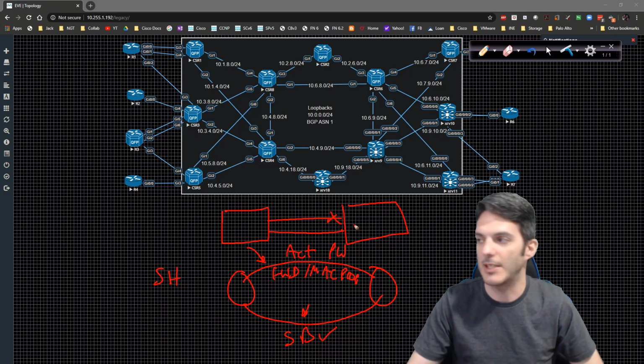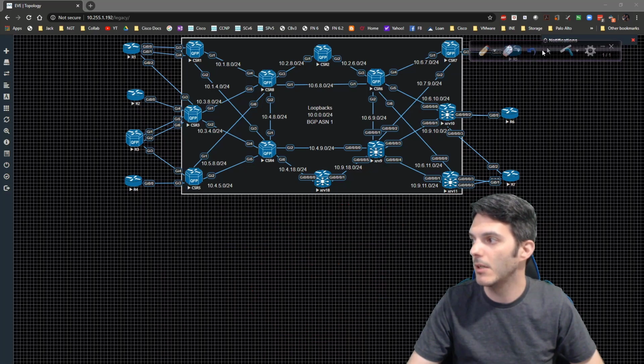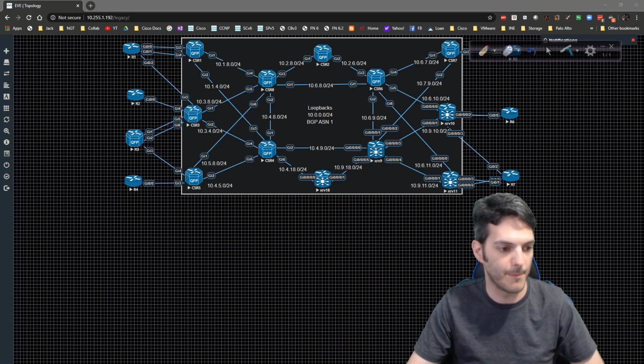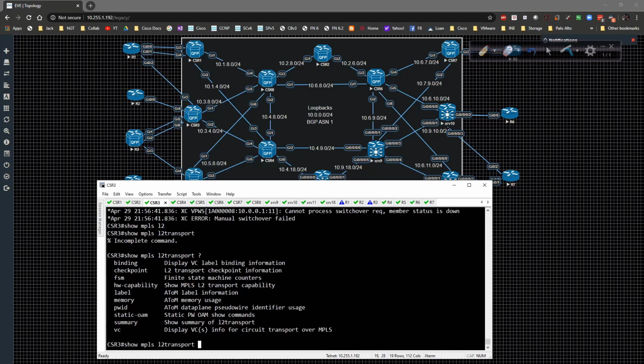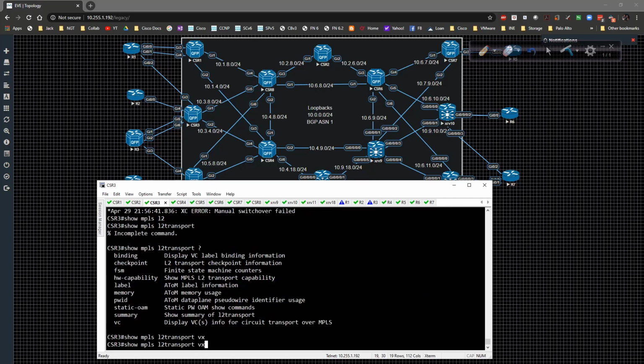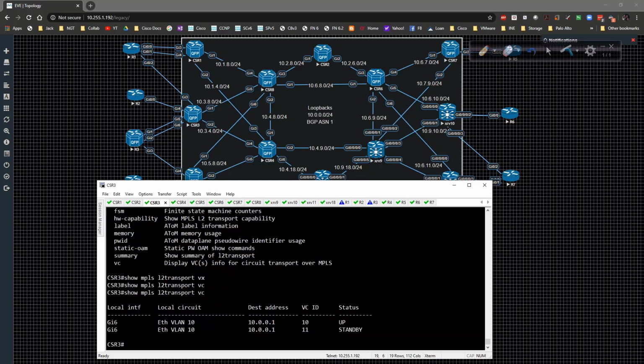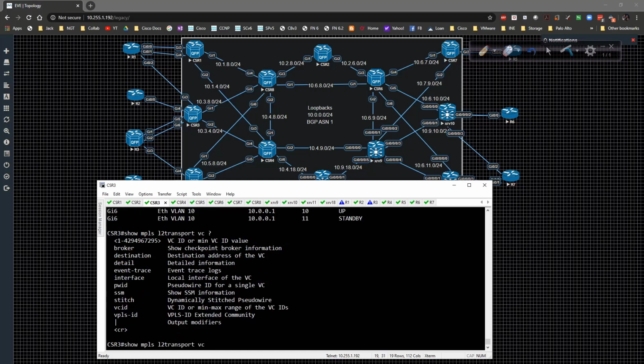So as a matter of fact, if I was to go ahead and clear the screen and look back at this, and we were to look at show MPLS or L2 transport and VC. Let's see.